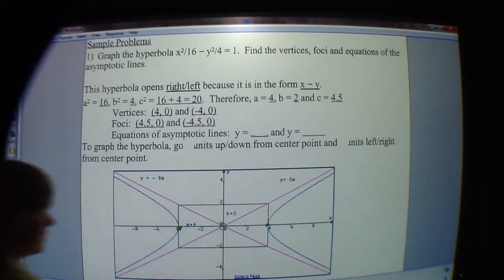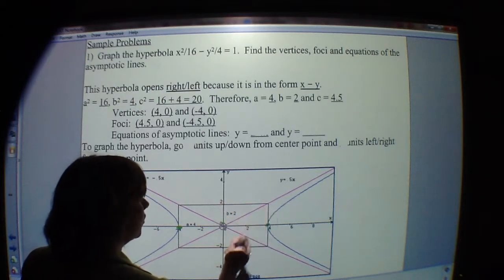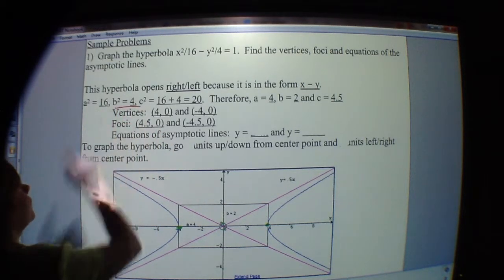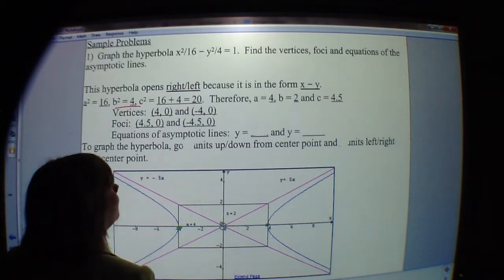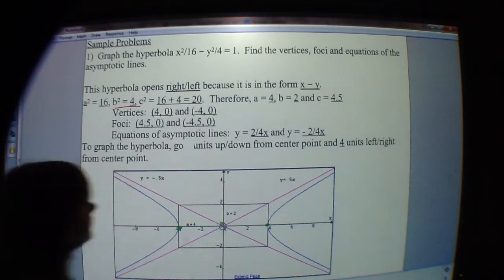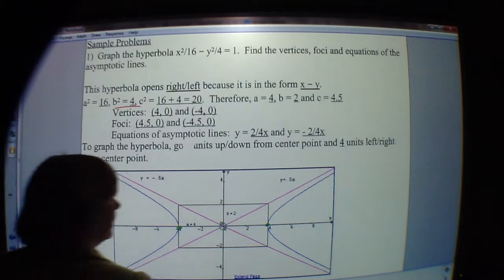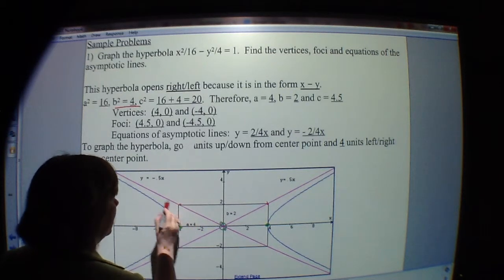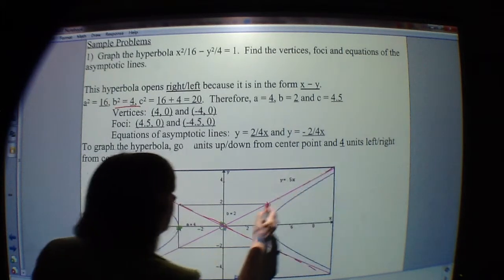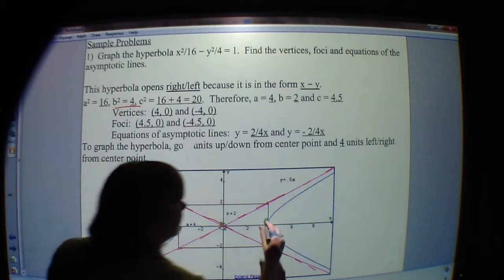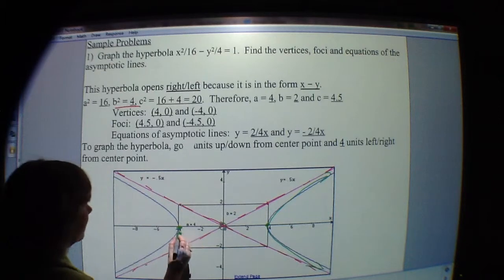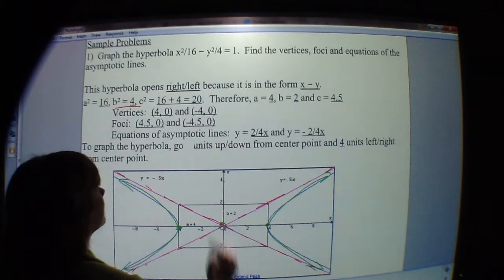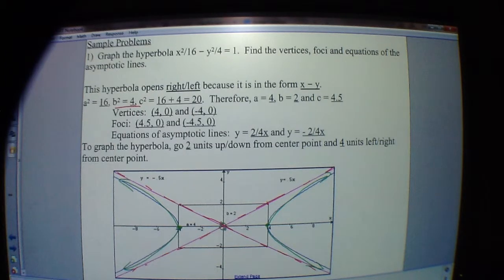The asymptotic lines would be the equation y is equal to rise over run. The run is a, so it's b over a. B, wherever I found b, b squared is 4, so b is 2. So it's plus or minus 2 over 4, or 1 over 2. So from here, I go 2 over 4, and I put a dot there. 2 over 4, dot here. So then I would have an asymptote here, an asymptote there, and then I would just graph it from here, just go like this, and follow the asymptotes. Like I said, go 2 units up and down, 4 units right and left from the center. And you're done.